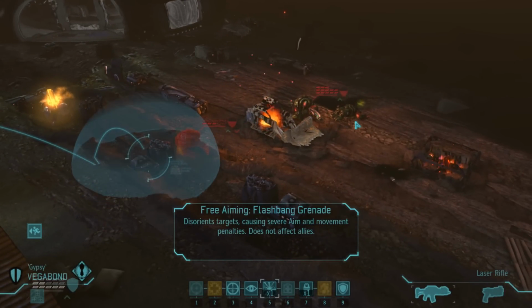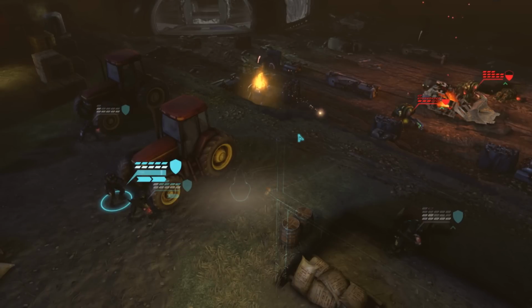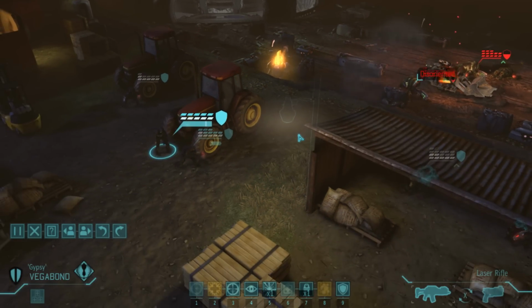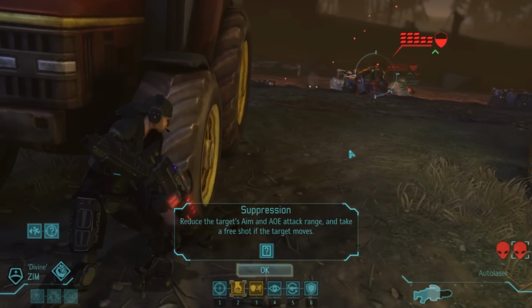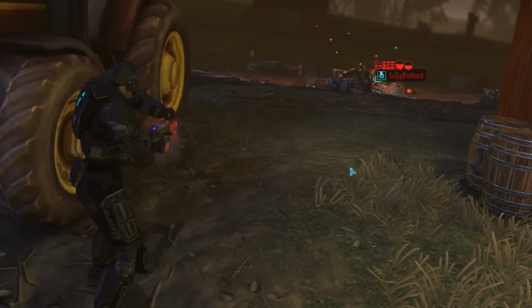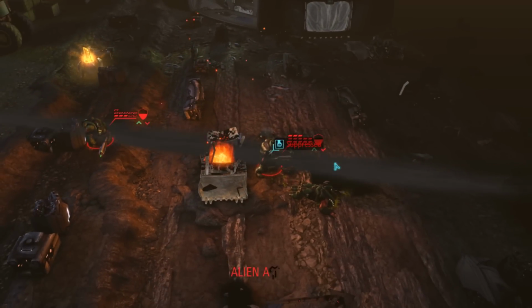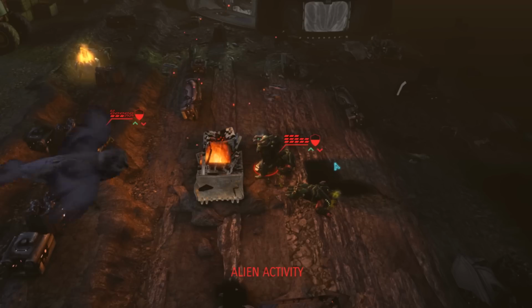Yeah, that's how it goes. Flashbang this one. Wait, I got that completely mixed up. But still, flashbang reduces his grenade range just like suppression, so it should still be fine. I got that mixed up, but it's okay. Still works this way. Flashbang still reduces their grenade throwing range. By how much? I guess we're about to find out. Hopefully enough. They're backing up. Advance.